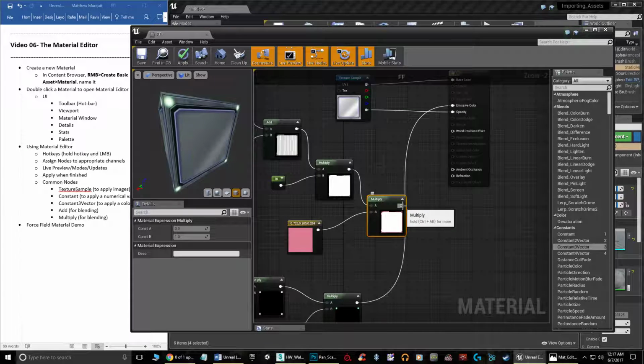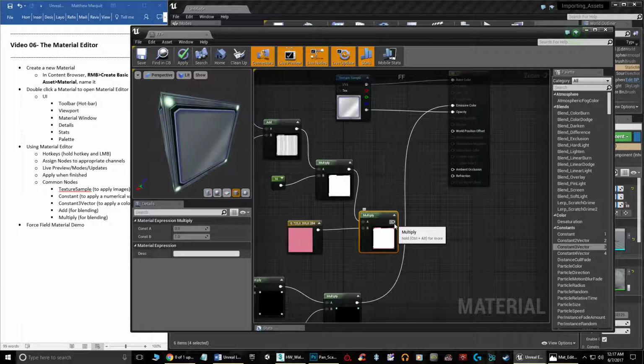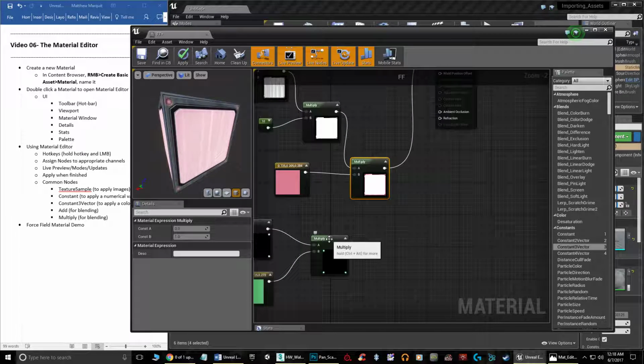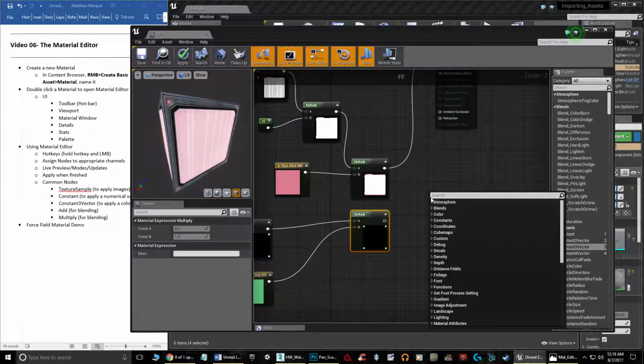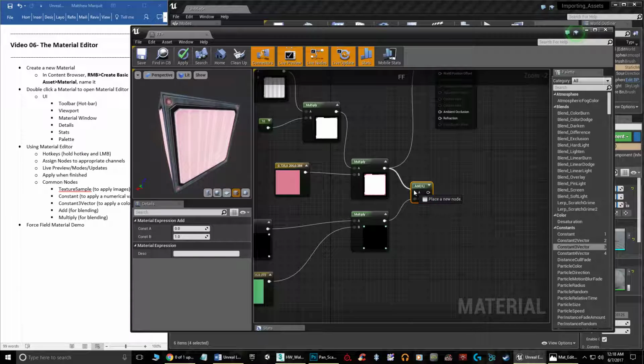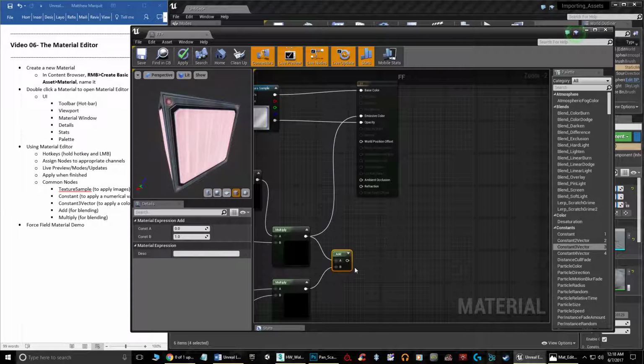Okay, this thing, let's find out what's going on with this. So we'll take this multiply node and I'll stick that onto my emissive. Okay, so that's working right also. So I'm not really sure what's going on. Maybe we need to do an addition and not a multiply. So let's do that instead. So let's go and hit add. And we'll try that instead. So boom, we'll add this to this instead of multiply it. And I think that might be our problem.